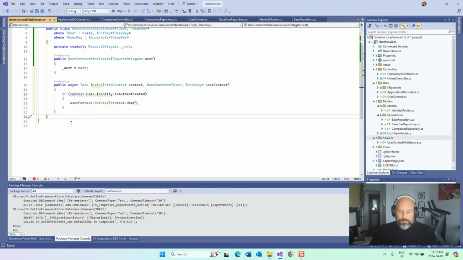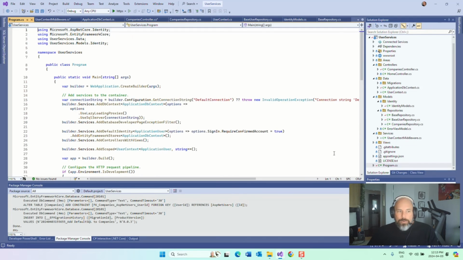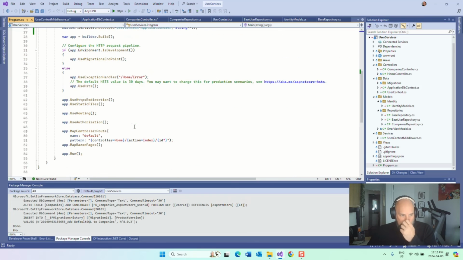So now, one of the nice little things that we can also do is set up a use function that will actually use this. And when we go into our program, by use, what I mean is something like this. It says use authorization. So what I'm going to do is set up one that says UseUserContextMiddleware.